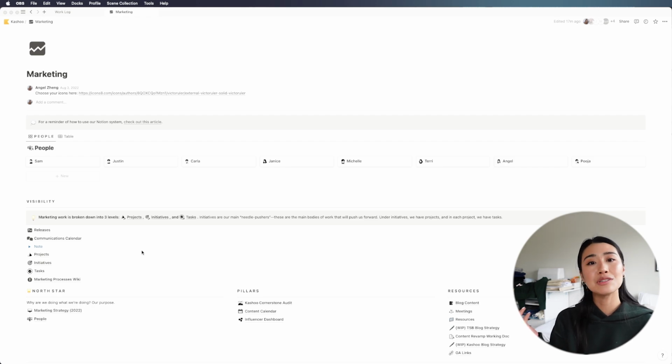Okay, this section is our North Star, which does need to be touched up a little bit, but our North Star is essentially anything that has to do with our purpose or goals. Then we have our pillars. So this used to have a lot to do with content. It still does. I don't know if these docs necessarily need to be here. I need to do a deeper dive into these docs to see if I want to get rid of them, but they do have some pretty pertinent information on there right now that I have no better place for. So we have our cornerstone audit.